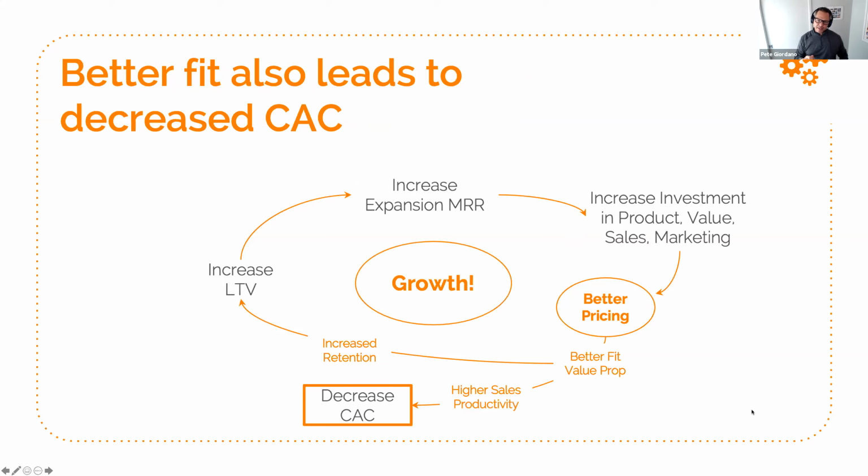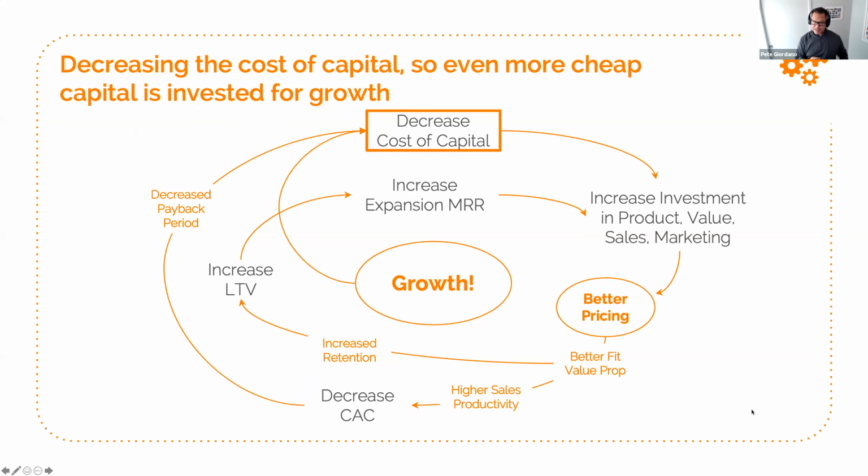Because the better fit, because you're better targeting those buyer personas, right? Because you've done this research, you have higher sales productivity because it's easier to find the right people that are going to buy your product. And when you can do that more effectively, you're going to dramatically decrease your customer acquisition costs.